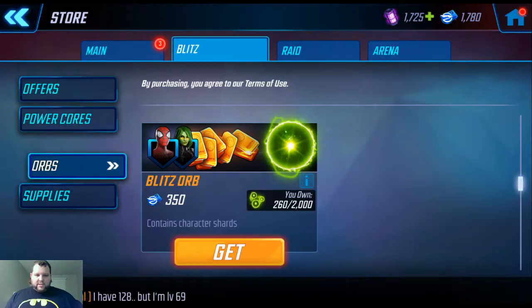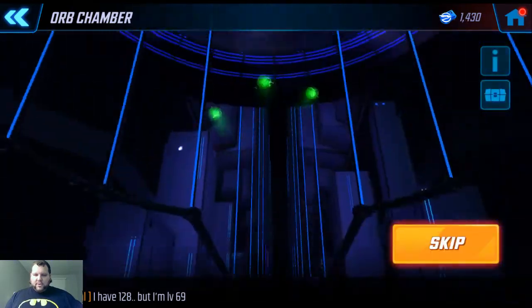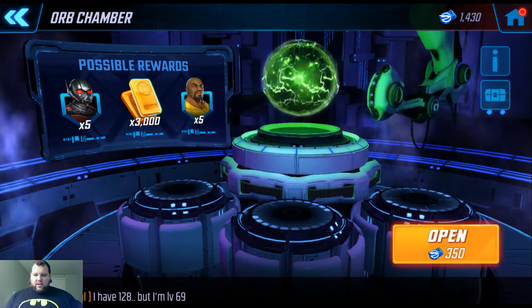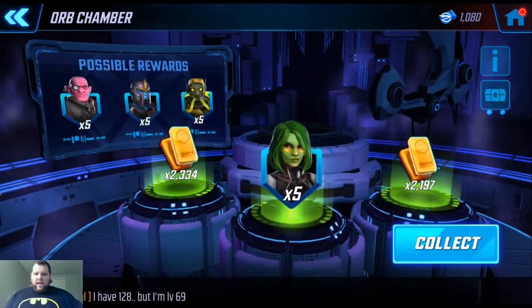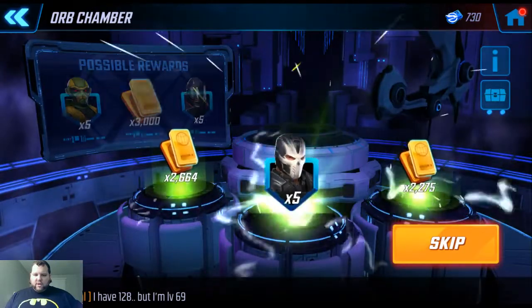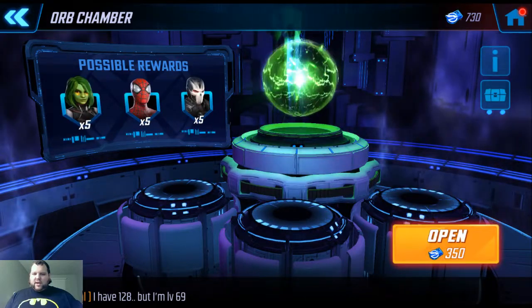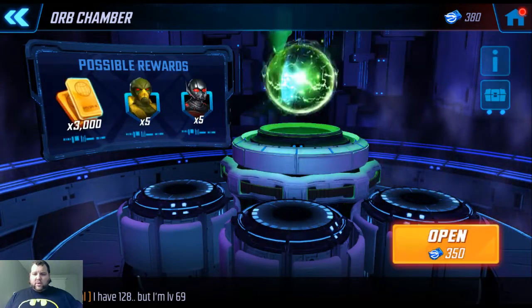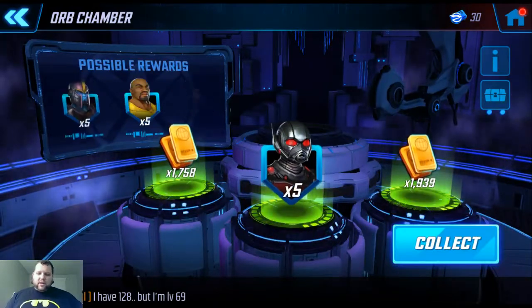Okay, we got Spider-Man. That's a good start. I've been trying to open primarily Blitz orbs instead of spending the 500 Blitz credits on specific characters, because realistically, most of the Blitz characters, I would say, are pretty decent. And you get enough good characters. For example, getting Gamora is a really good pull, and twice in a row, that's a good pull. Crossbones, a little underrated, I would say. Spider-Man, always good. You can always give me Spider-Man shards, I won't complain.